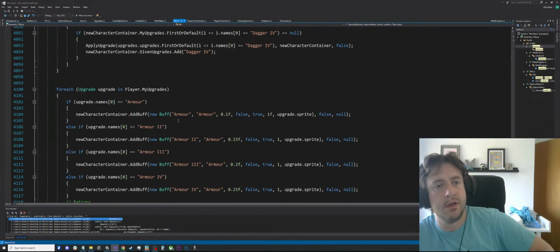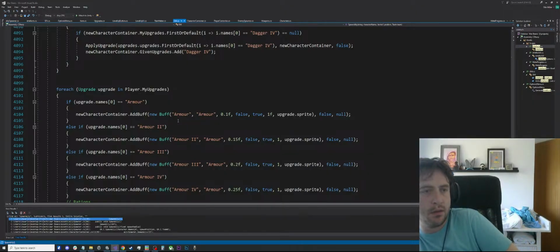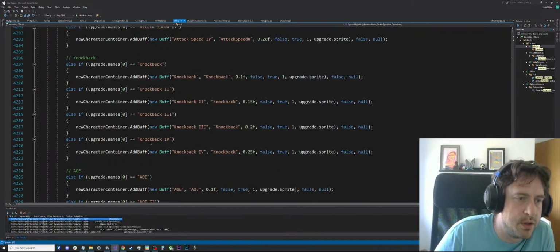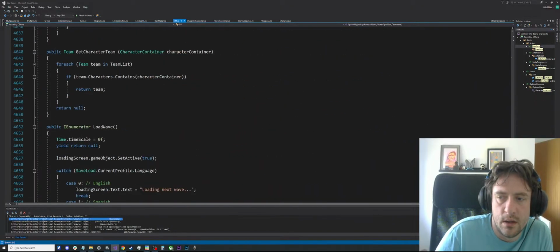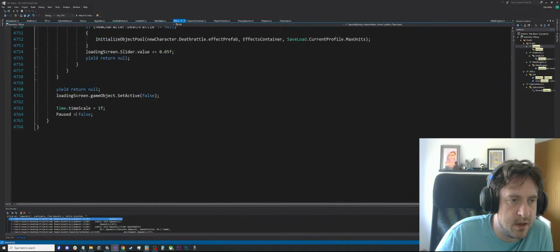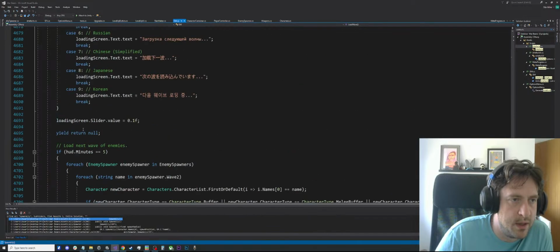so for each upgrade in player.my upgrades, we would want to apply that to, so we would have a script called apply talents. This is where we get into messy territory. So I think I will put this off for after a test.